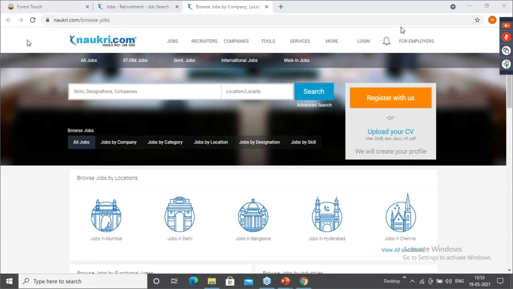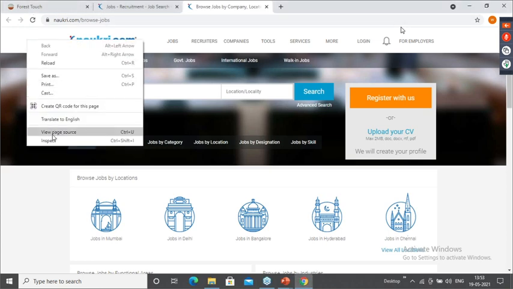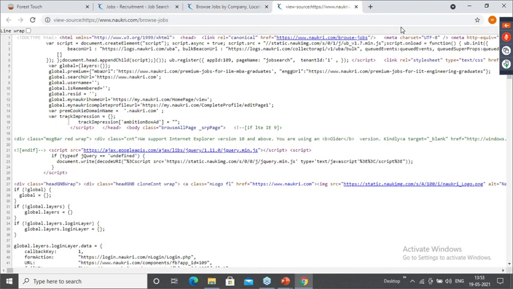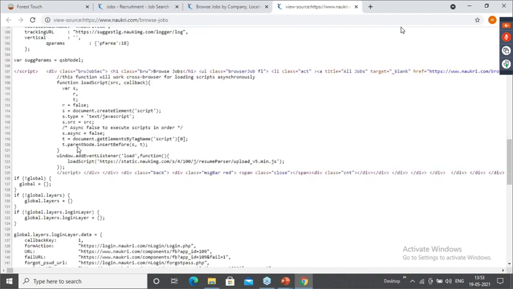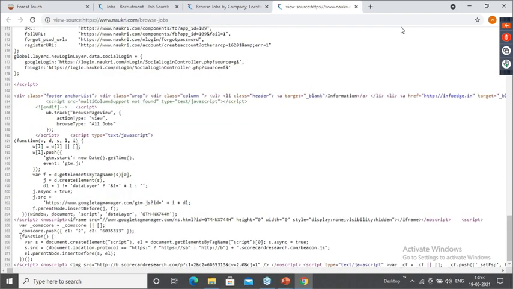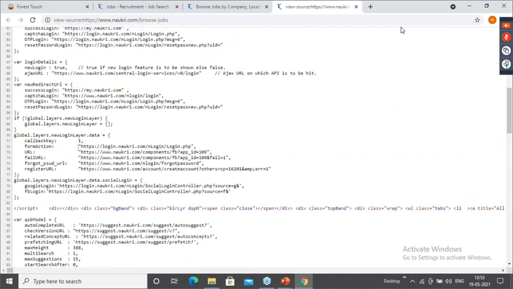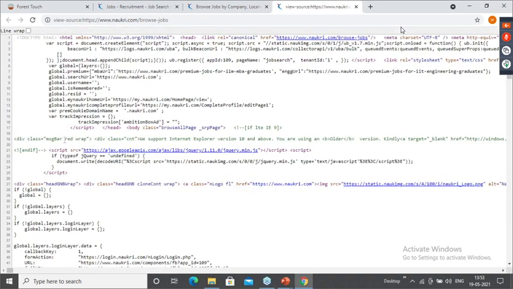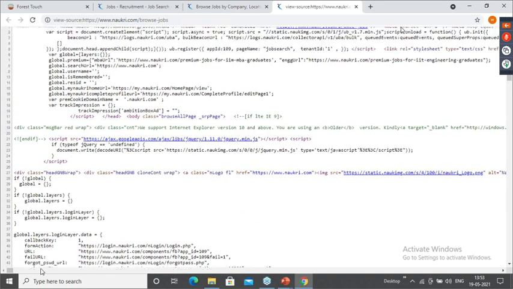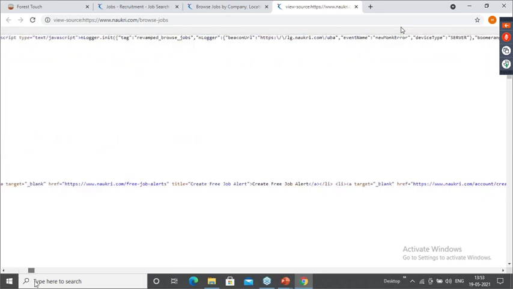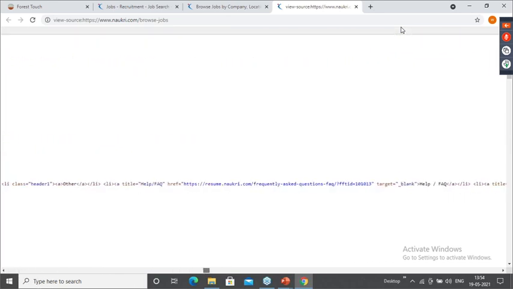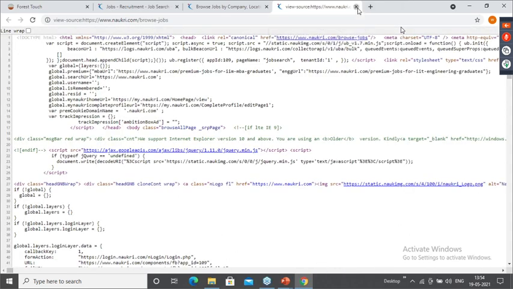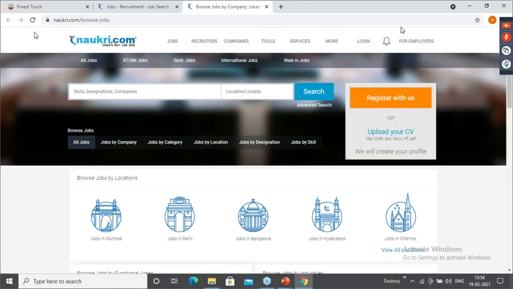Now observe here. One more thing, I will show you the code of this page. Right click on any website, go to view page source. See how the code is. Too much of lines of code you have to write. If you scroll, you will get more here also. So I have shown two things here: the page is loaded every time you click on the link, and the code is more.